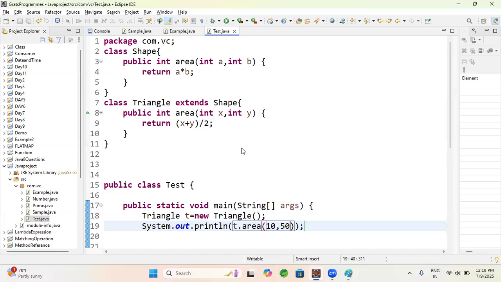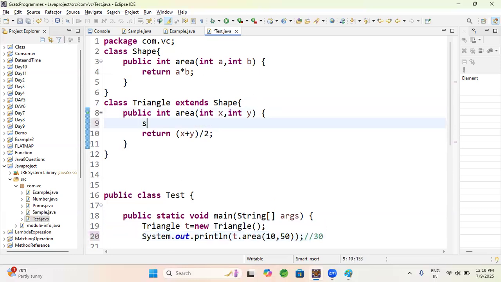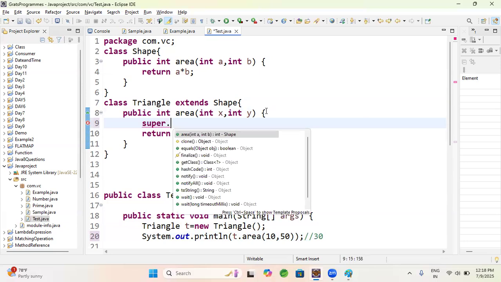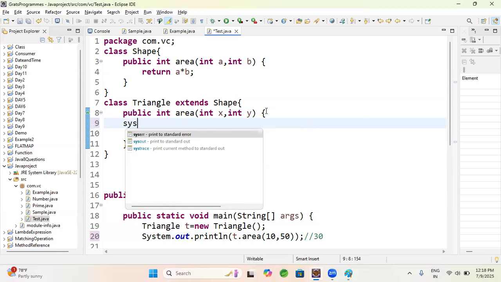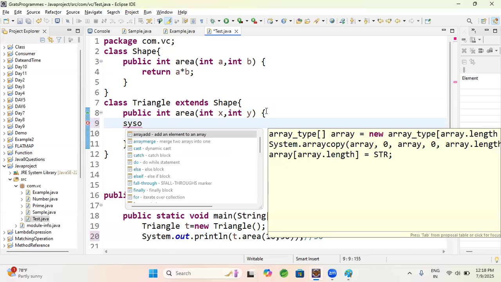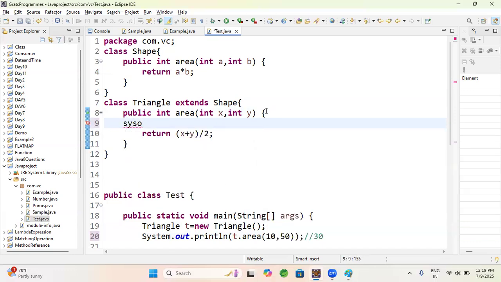If I print it, I get an output of 30, because it prints here only, but it's not accessing this data. For that I'm going to use super dot within the print statement: print super dot area of int a comma b, that is 10 comma 50.